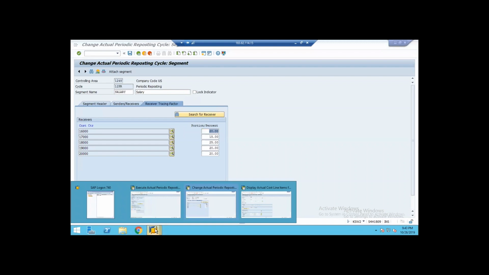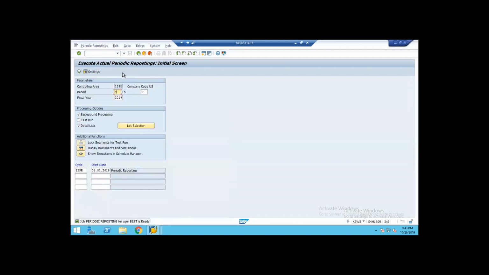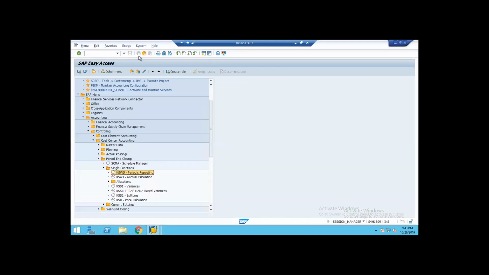So with the help of the statistical key figure, we can change our basis month to month. As and when we require, we can go and change those percentages. So here, firstly, we will have to create the statistical key figure.